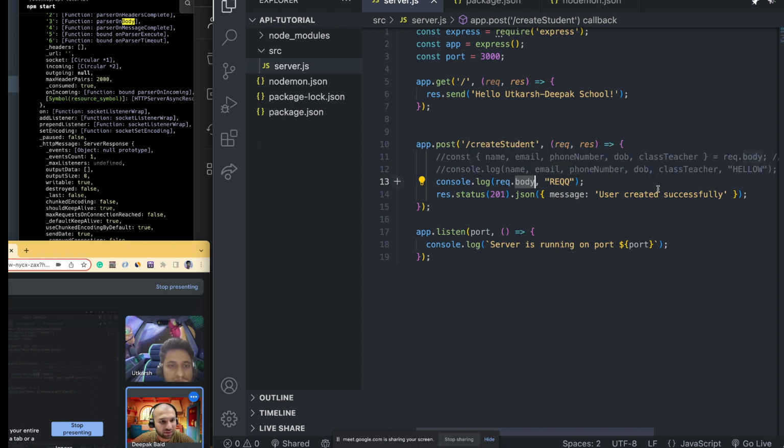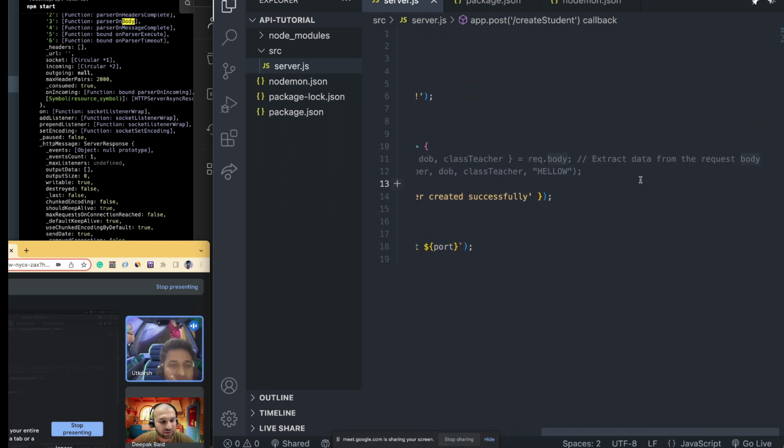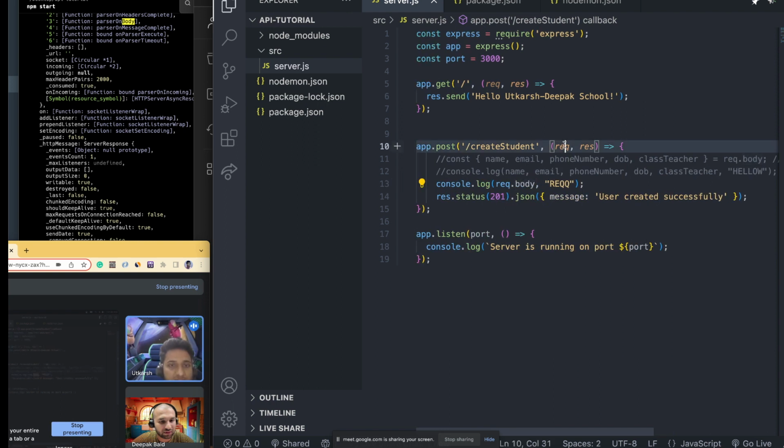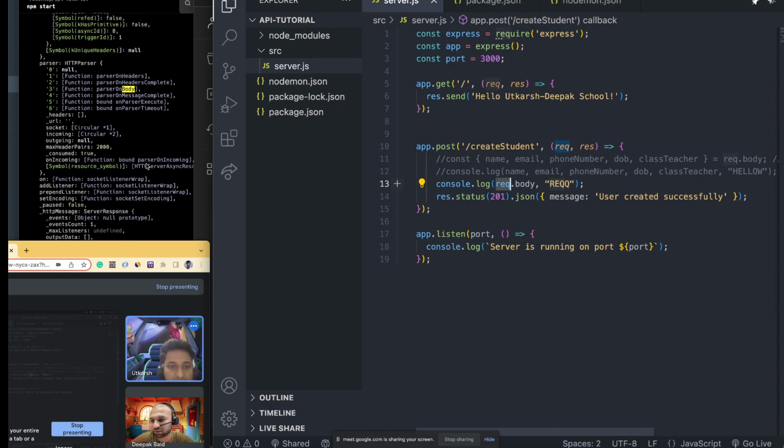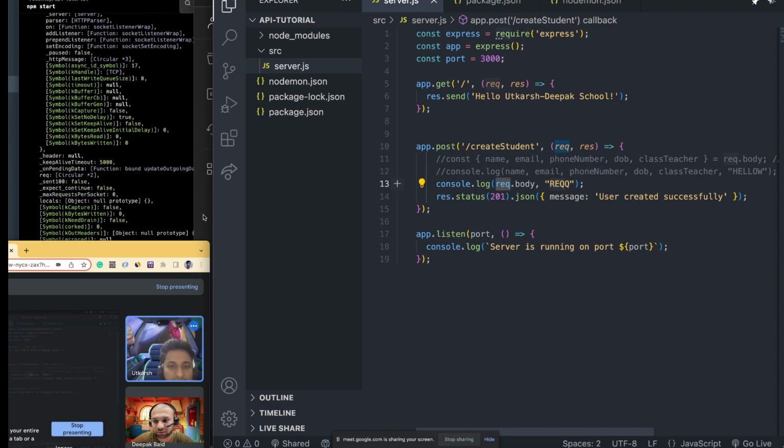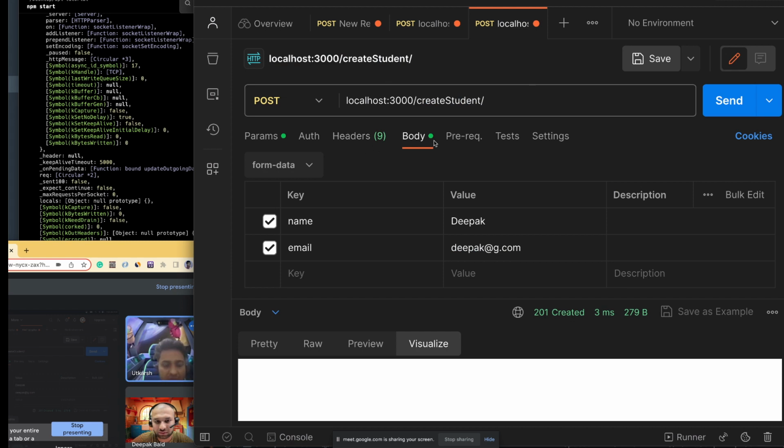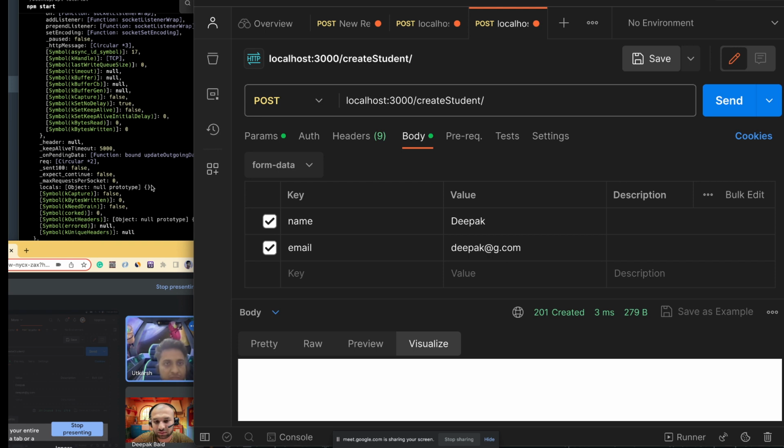So there is a thing, I think, app.use(express.json()), which listens and parses the body as JSON. Or maybe I'm writing it wrong.